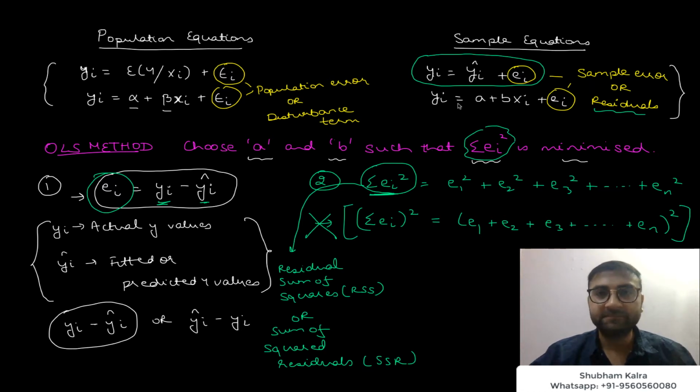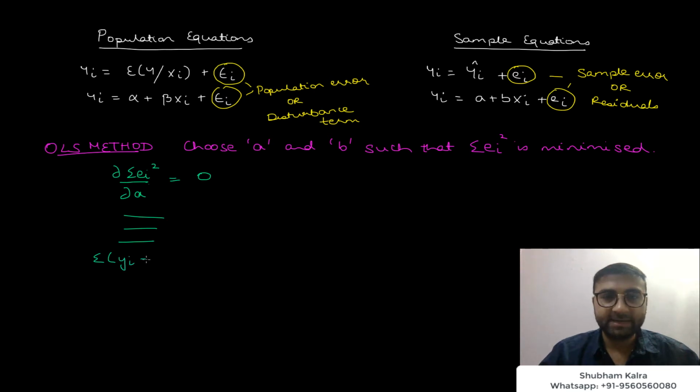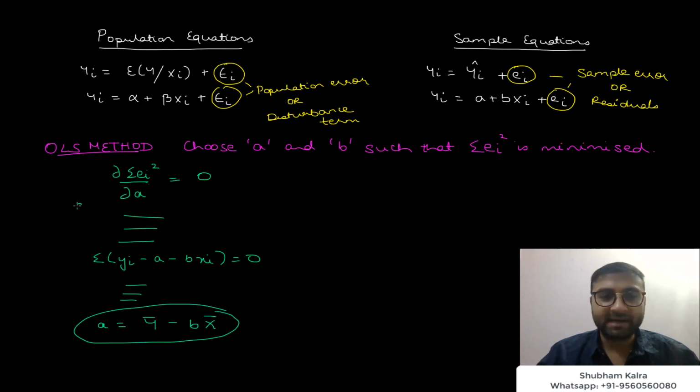So let's move further. The next thing that I want to discuss with you is the linkages. When you work with the method of OLS, we partially differentiate summation of ei square with respect to a, and we put this partial differentiation equal to 0. Then we do some math over here. In between we get this equation, summation of yi minus a minus bxi equal to 0, and then we keep on solving this, and in the end we get that a is equal to y bar minus b x bar. I'm not going to talk about the maths that we are doing over here, but I have just written the main elements.